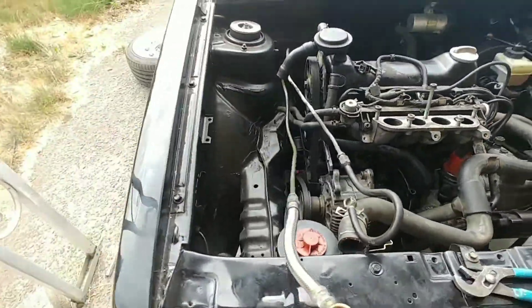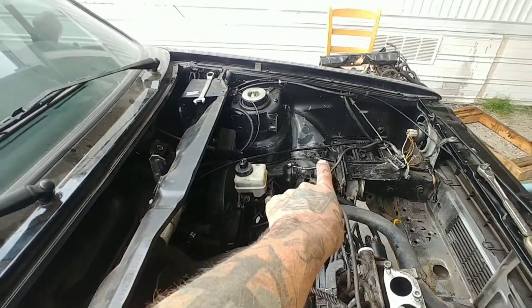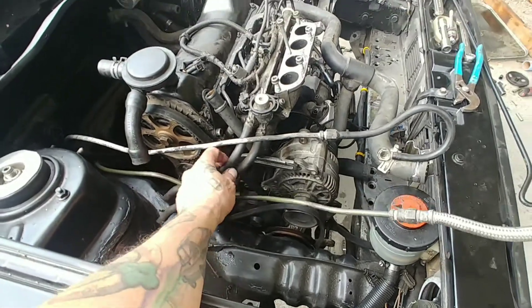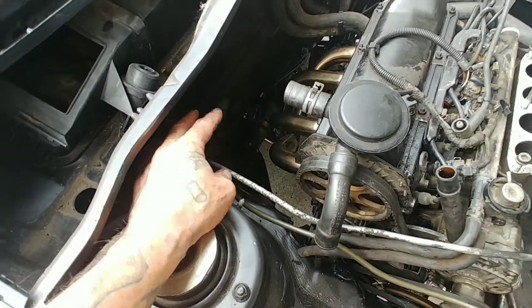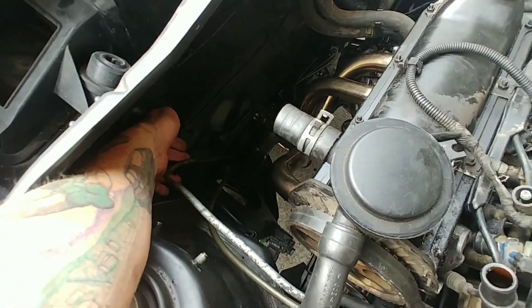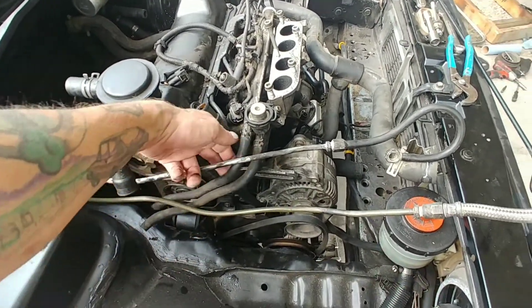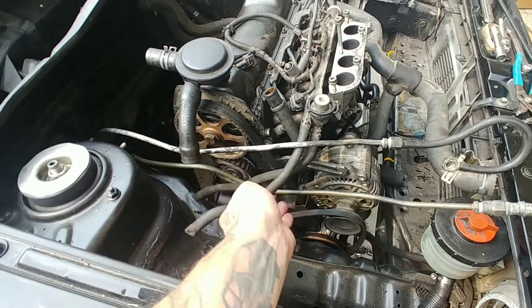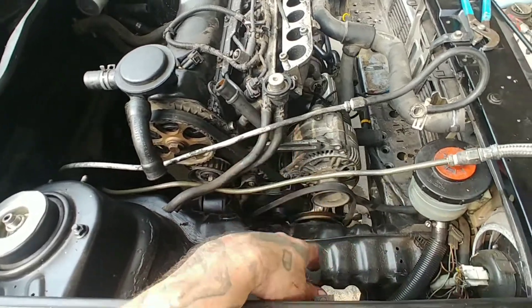I've got some paint touch-up to do in there. On the Mark 1 these are the fuel lines — they run across and generally come out over there because the fuel distributor sits on that end, then the fuel lines come back over here. The Mark 3 goes to this fuel rail. On the Scirocco I acted too soon and cut them about right here, so I've got braided lines which is nice, not a big deal. But this will be better — I'm going to cut these way up here so this will be a hard line, and then I'll just take this very line and slip it over that with a couple of hose clamps.